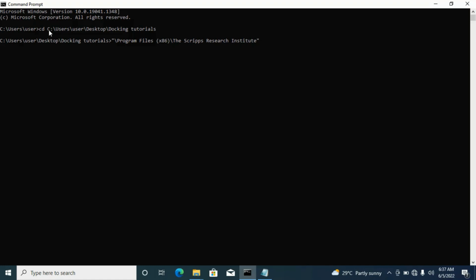Okay, this is the Scripps Research Institute folder, the file I'm looking for inside this program file. Okay, I've got that. Then inside this Scripps Research Institute folder is where my AutoDock Vina, which I'm going to be using for this docking process, is located. So what do I do? I'll type my backslash again and type a V, which is the Vina, the AutoDock Vina I want to make use of.